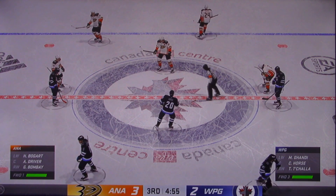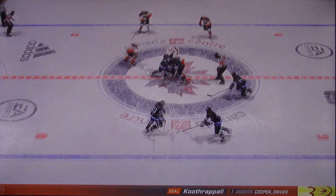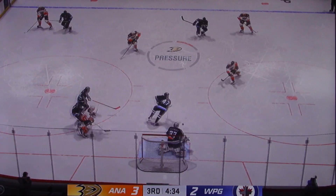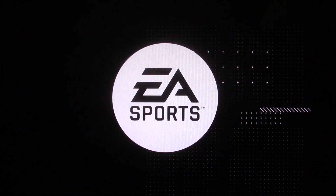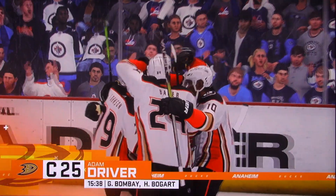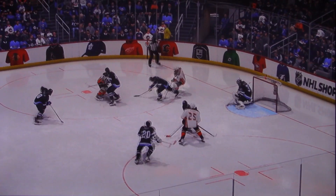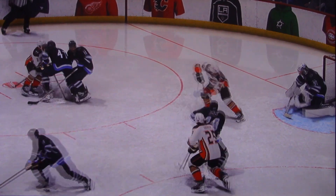And with that goal they've gone up by one here in the third. Well, you're better up by one than down by one, James, but there's a lot of runway left. Now it's a mindset of attack but being defensively responsible. Shot! And there's an even better opportunity — he tucks in the rebound! I really like the effort on this goal. He showed the knack for the net, being hard and heavy on his skates, able to put that rebound in the net. The goaltender's got to clean that up — that one got kicked right back out.